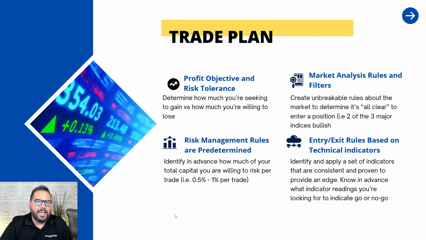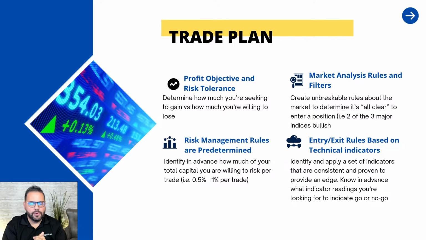The next piece that I think is important is create some sort of risk management rules that are predetermined, meaning identify in advance how much of your capital you're willing to put towards a single trade, right? There's a lot of different rules out there, from the highly risky ones to say 3% of your capital to the more conservative ones that say 0.5% of your total capital shouldn't be more than that into a trade. Find one that matches your risk tolerances, your financial situation. Again, from an educational standpoint, everybody's trade plan is slightly different, and especially when it comes to risk management rules, got to have those in place. But determine it, set it down, write it down, and stick to it, right?